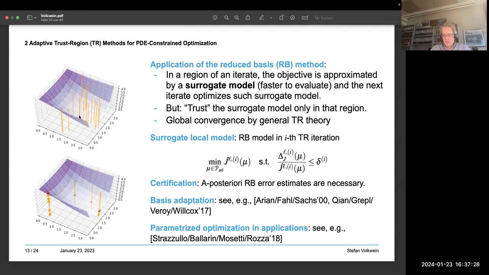In the optimization, that is this here, we see it's not necessary to have a good approximation everywhere. The optimization loop is doing something like it starts here, then the second iteration is here, the third is here, and then there are some iterations you cannot distinguish. They are here at the end.